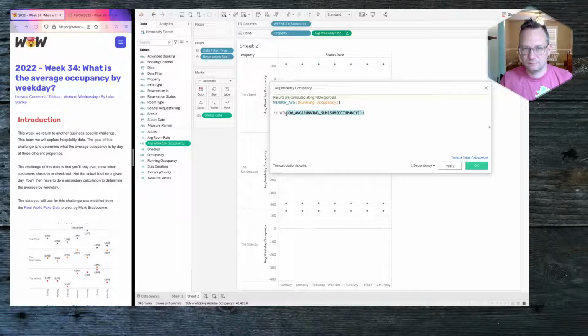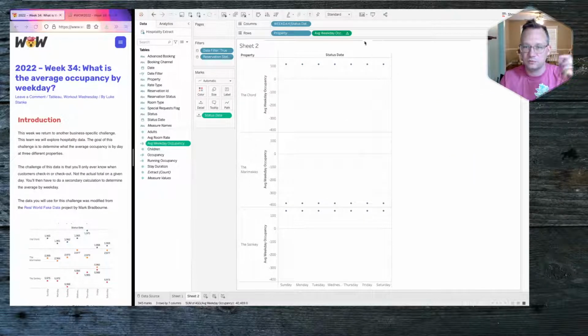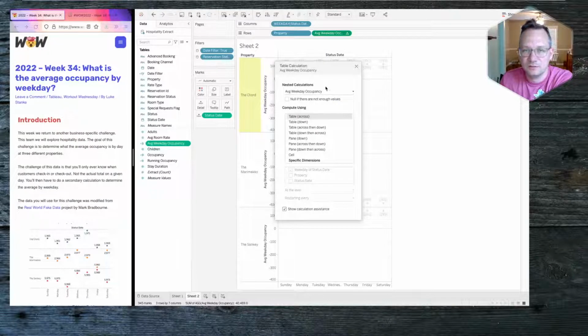Syntax-wise, exact same. And here's where the power of Tableau comes in real handy. By writing it the way that I did, meaning I've nested, you might be thinking, well, isn't this nesting? It is. But the power of writing each table calculation separately and doing table calculations on top of that is when you go to edit your table calculation, you now have the ability to set the compute using for each running sum, or for each table calculation, each window function separately.